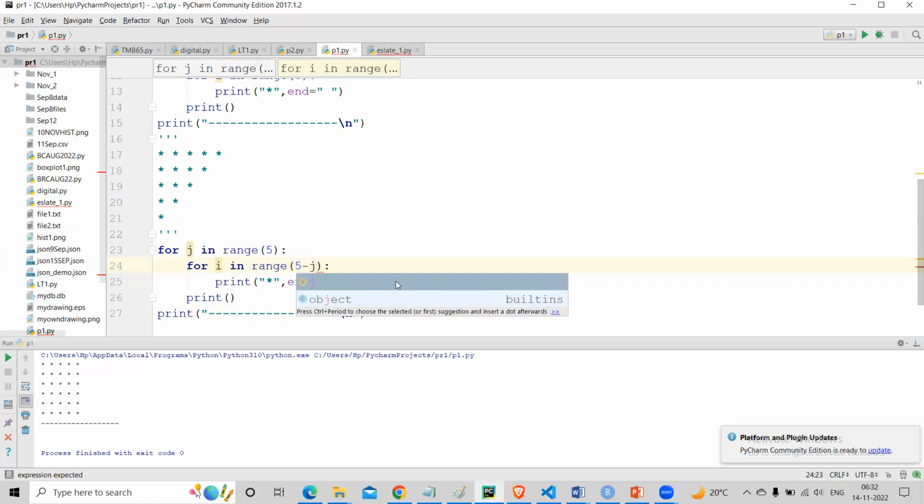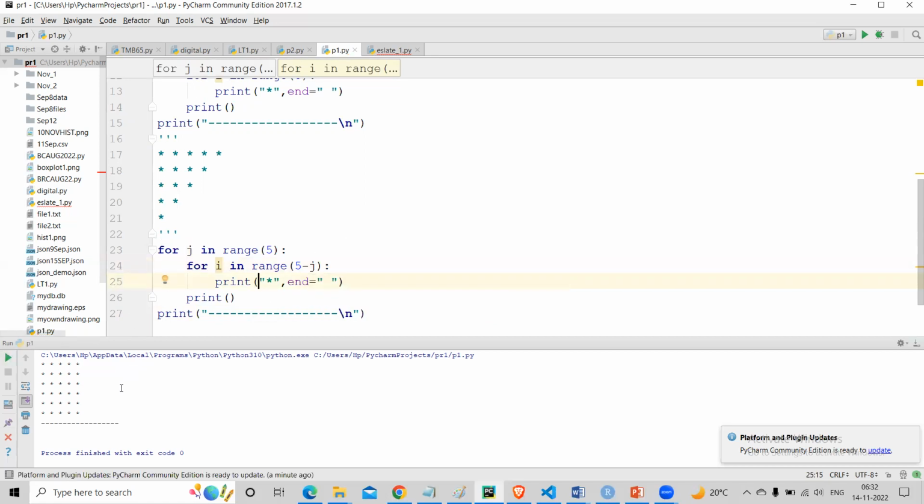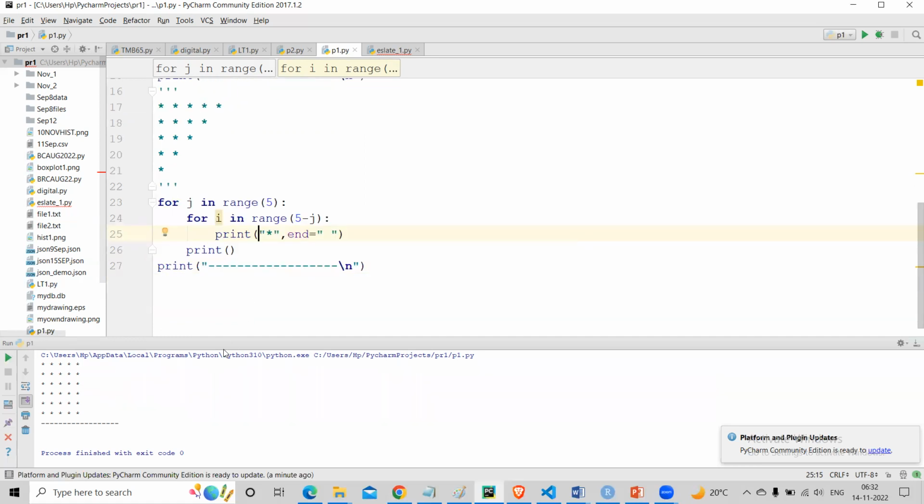In the second iteration, it becomes 5 minus 1. j is 1 now, so now you're printing 4 stars only. Then j becomes 2, so it will go up to 3, right? So every time the stars reduce. Do you see this?